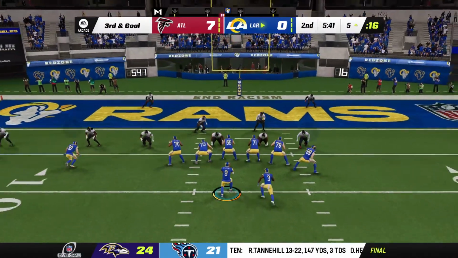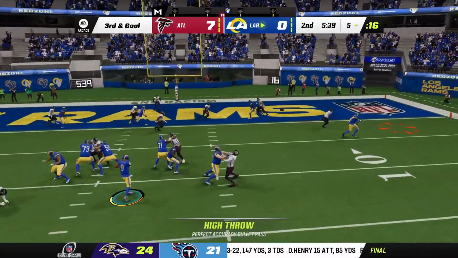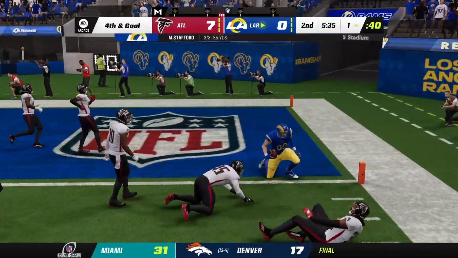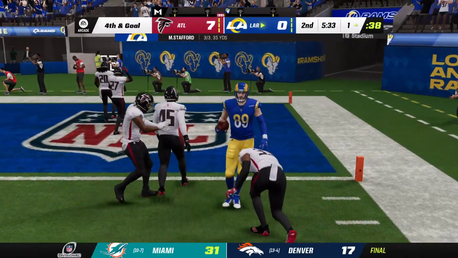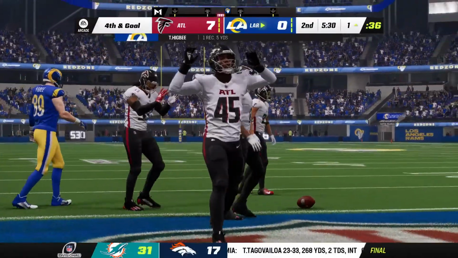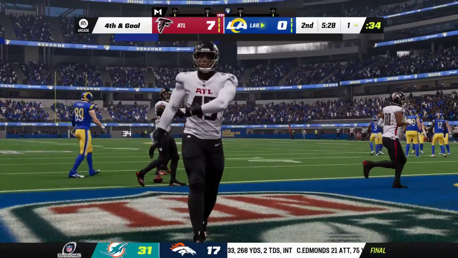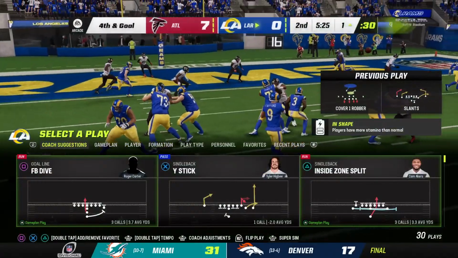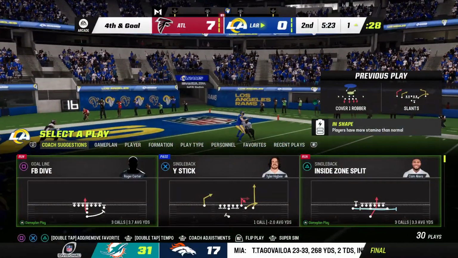Now Stafford on 3rd and goal. Quick hitter here, it's complete. A gain of 5, but not enough. Leads to a 4th and goal. I thought maybe when he caught, he'd have a good chance of getting that 1st down, but that's a nice job of holding him up and preventing him from getting to the sticks.